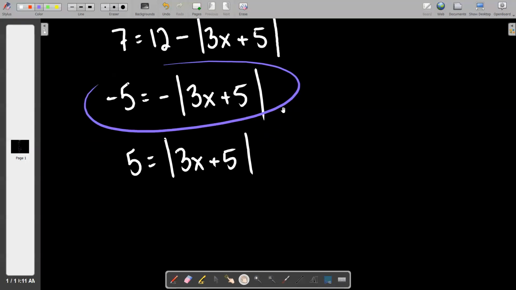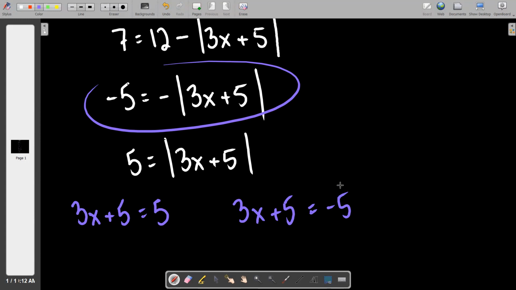And so at this point, it's time for Splitsville. So we have one of our equations says cream filling, maybe u equal 5, or cream filling, maybe u equal -5. Don't know. But they both work. So on the first one, subtract 5, you get 0, right? Divide 0 by 3, you get 0. So one of our solutions is 0. That's okay. It's nothing weird, just a number. And then on the other one, if I subtract 5, I get 3x equals -10. And if I divide -10 by 3, I get -10/3.